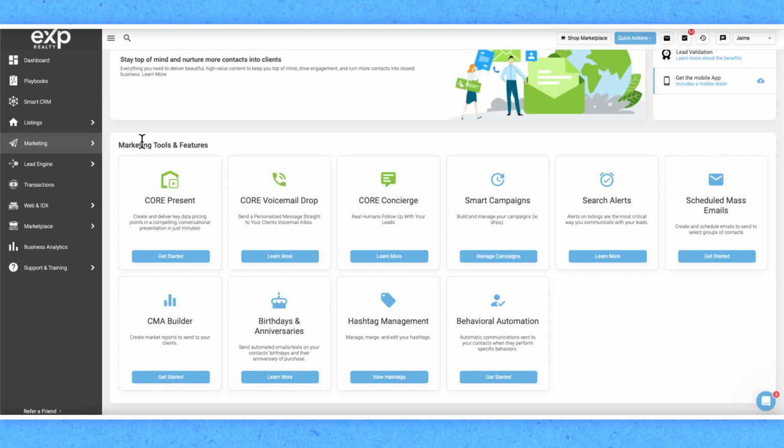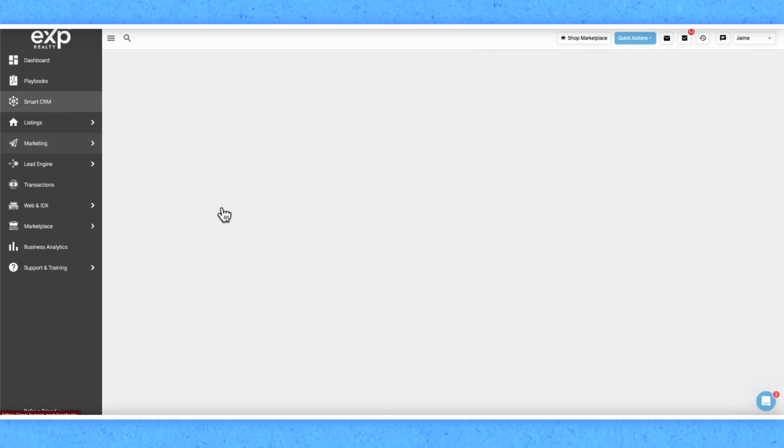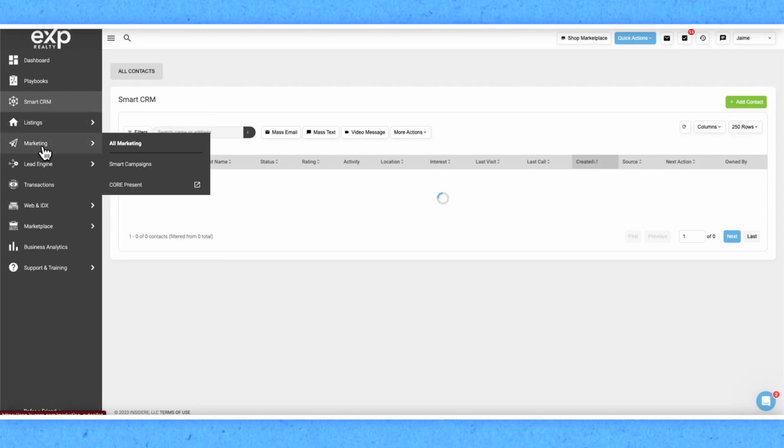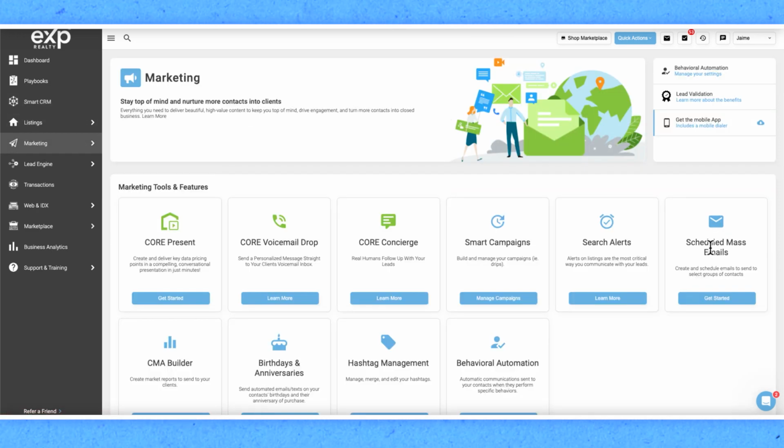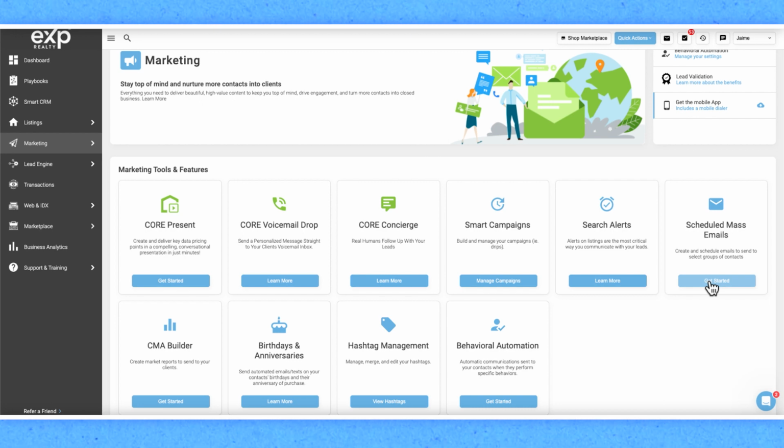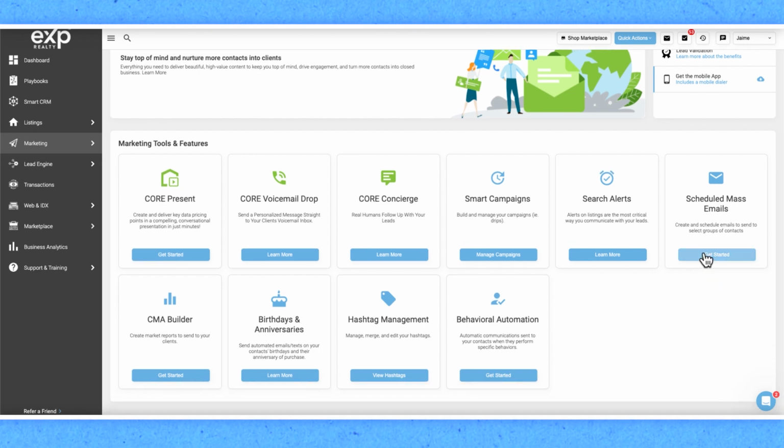So remember when I showed you that you could do a bulk email send? If you were to send through here, the smart CRM, there's a limit to how many emails you can send at once. But here, when you schedule an email, there is no limit to how many emails you can send at once. So here's where you would go to schedule your entire email database. I believe this particular kvCORE account has over 2,000 leads or so. So I could schedule all 2,000 to receive an email at once without having to flip through the pages. CMA Builder is a way to generate seller leads, and essentially various ways to do some marketing.